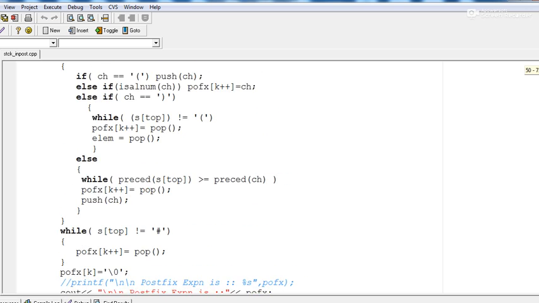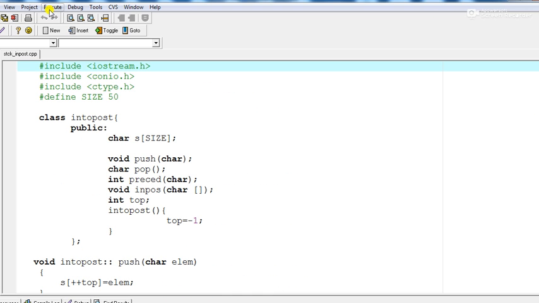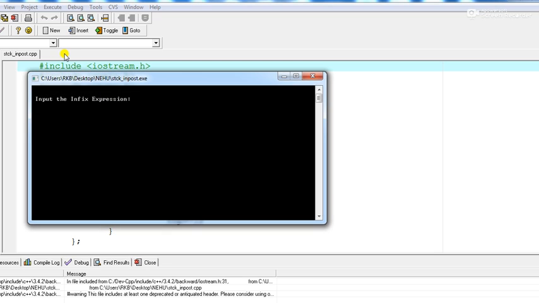Okay, so let us run this program with one simple expression so that you can get the idea. Say I'm just writing a plus b plus c. So what should be the output? AB plus C plus. Okay, so this is the postfix expression.